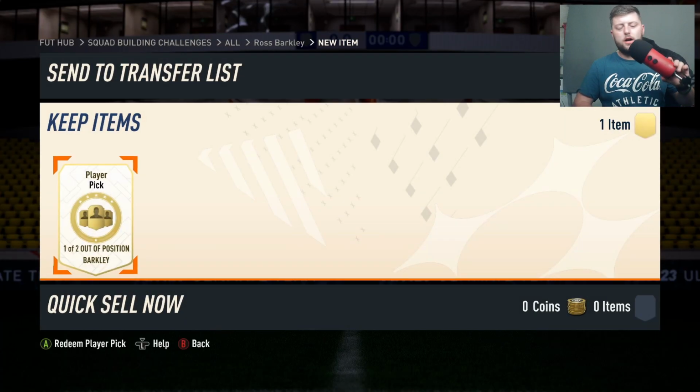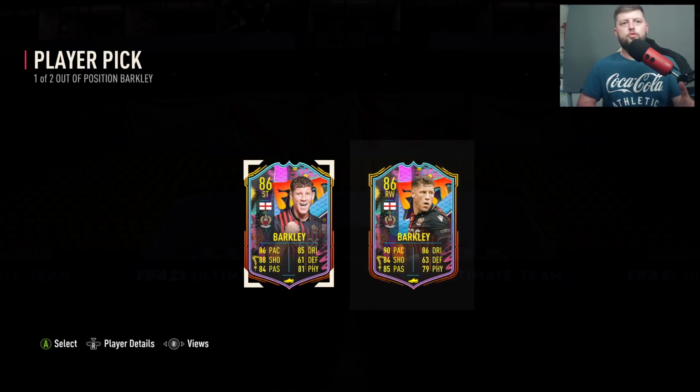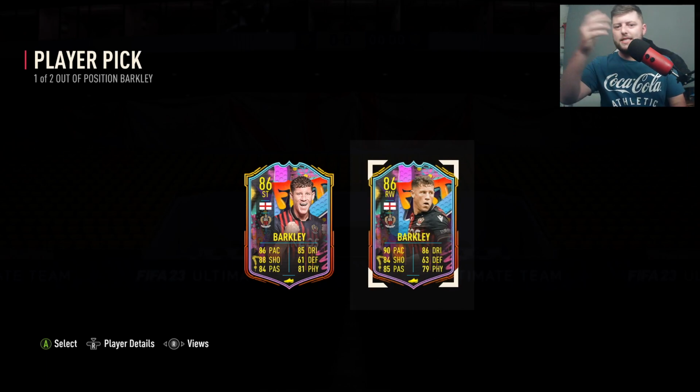So in Ross Barkley's SBC, we have a player pick. We have two different variations of him: the striker Barkley and also the right wing. We're going to go through and see which is the best option for you. So we will have a look on here and find out which one you've got. The right wing, let's go through him first.